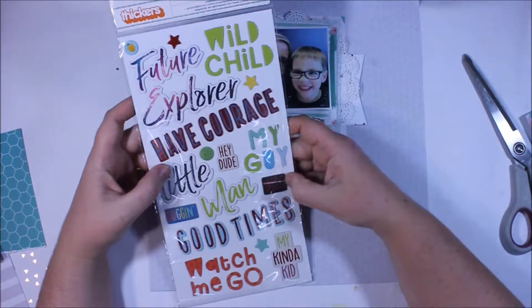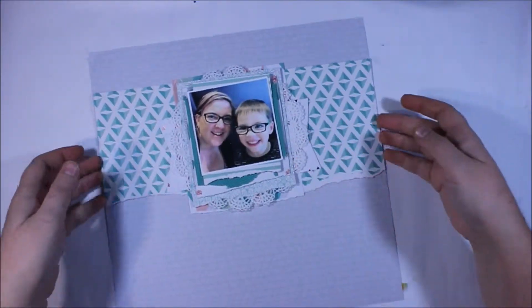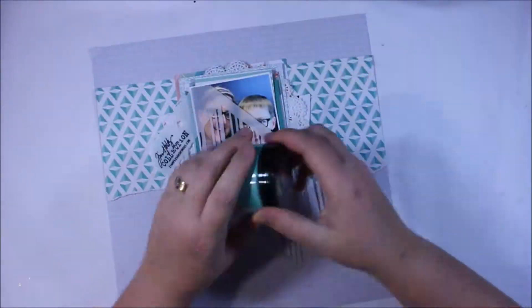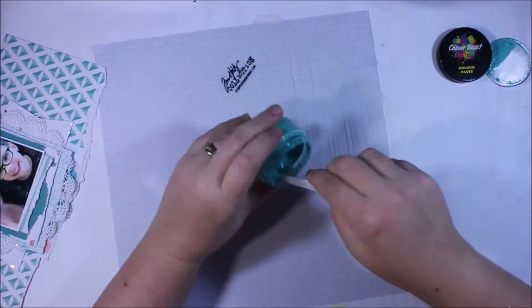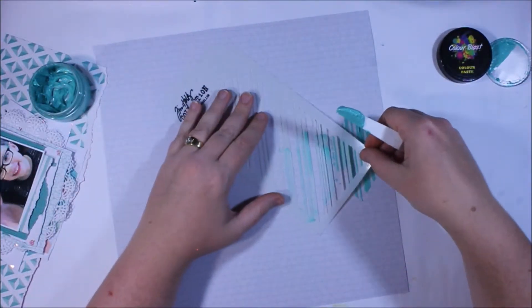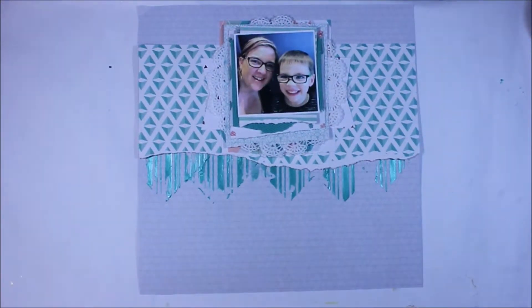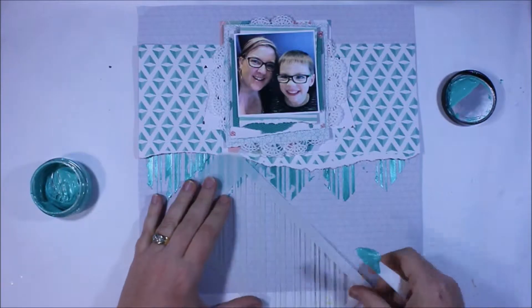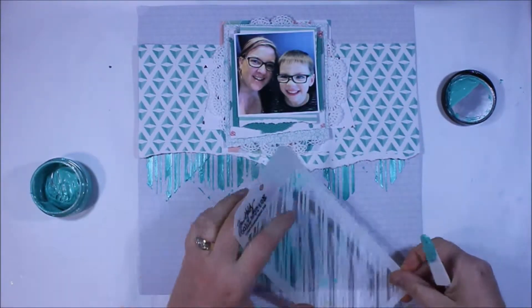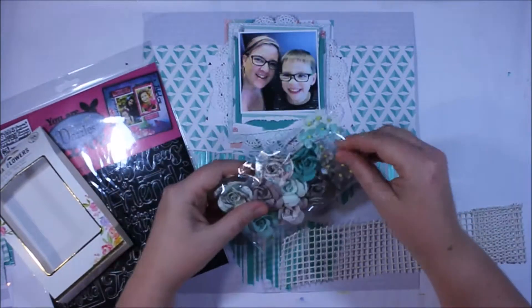Now that I've got my cluster, I'm looking around thinking what am I going to do next, and I decide that I'm going to add just a little bit of mixed media to the background. Paper tearing is probably my go-to technique at the moment, and I've torn a large 12-inch strip in that turquoise for the background. I'm going to use this Tim Holtz stencil and the Colorblast Paste in Envy. Once that's dried naturally off camera I'm having another little look around — I'm still not quite decided on how it's going to look, but I do feel like it needs something at the bottom. So I'm just repeating the same process again, letting it dry naturally — you can see on the video the difference in the colors.